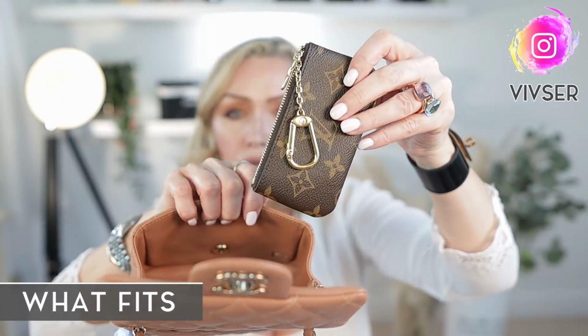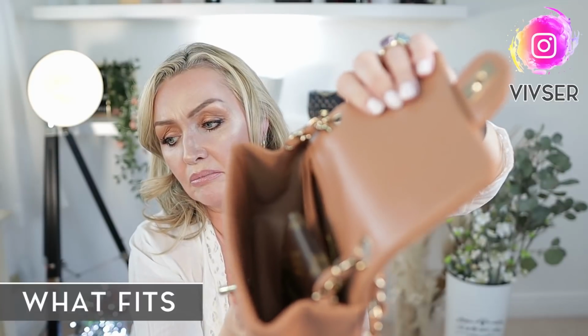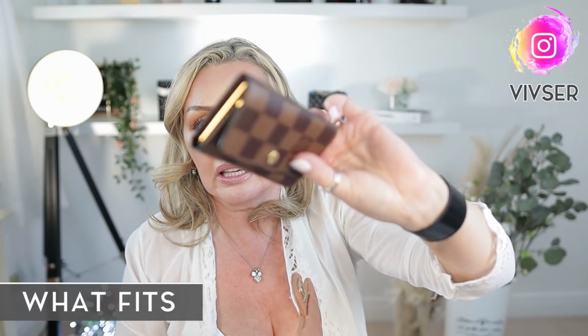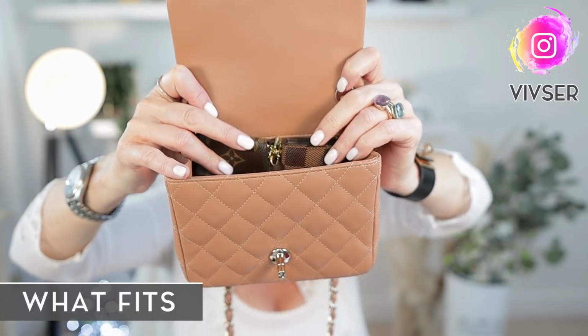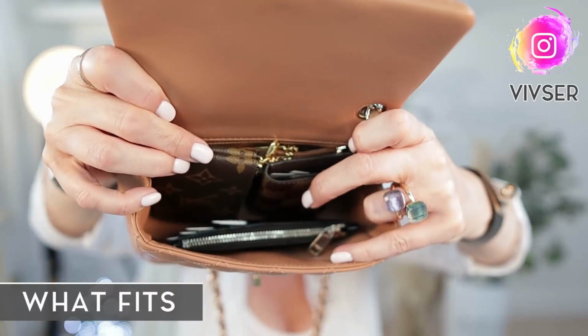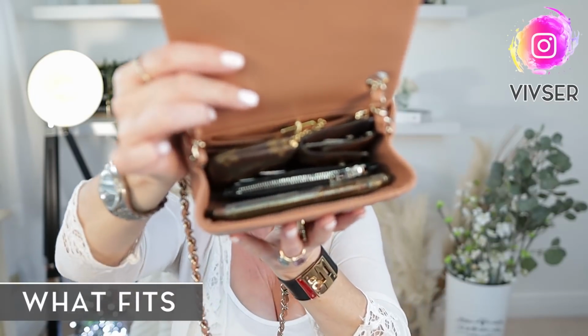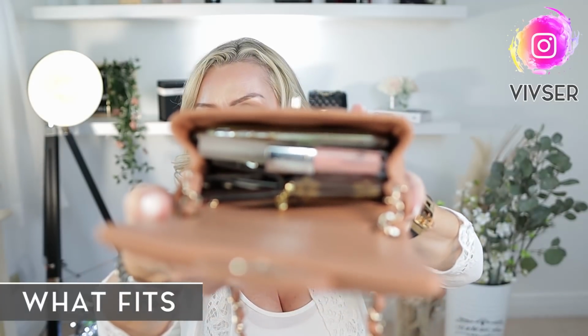I'm going to bring in my coin purse this time, and I'm going to stand it up, because this is where the benefit of the square comes in, height wise. Then I'm going to put in my, let me see, my 6-ring key holder. And that will go in just like that. And there you have the two of them, standing vertically, which really makes the difference here in the height. Then I'll put in my card holder because we need all these things. And then, just for the hell of it, I'm going to put my phone in. So the phone goes in there, like so. And then after that, I'm going to put my lip gloss and my little perfume in on top. And there you go again.